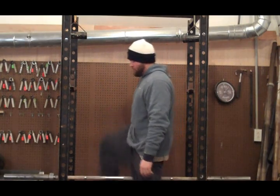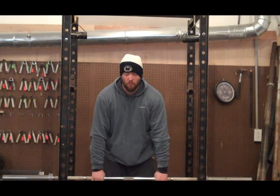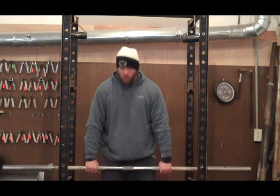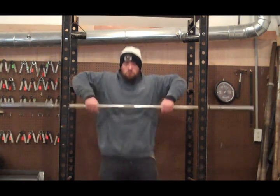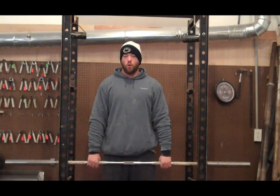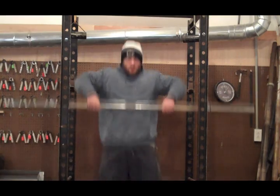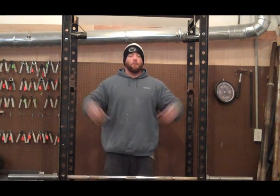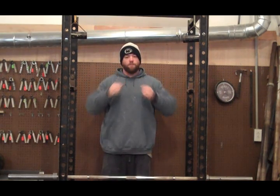Instead, you can perform high pulls. This is much more of a dynamic movement, and you're going to take a grip that you would use for the clean and jerk, and what you're going to do is this. You're going to pull the bar up towards nipple height. You're going to stay away from that ulnar deviation, and you're going to work your shoulders and your traps, but you're not going to put that increased stress on the rotator cuff.